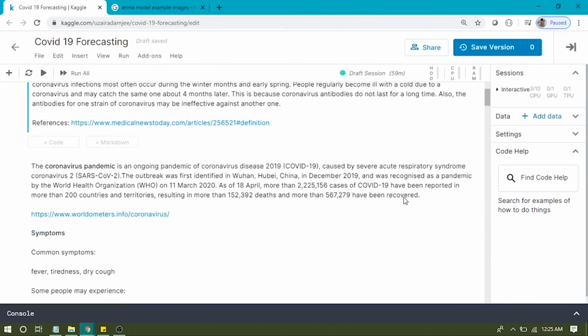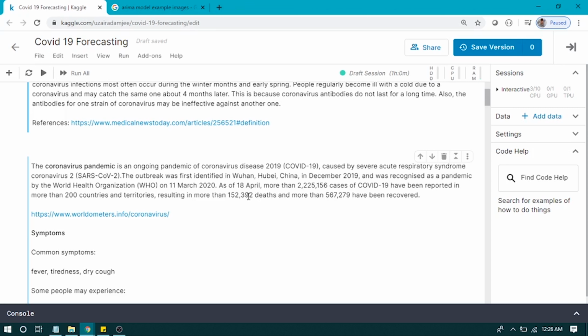Now moving on, this coronavirus pandemic, which is ongoing in our world, had its first outbreak in Wuhan, China in December 2019, and it's also called SARS-CoV-2, which means severe acute respiratory syndrome coronavirus 2. It was recognized as a pandemic by the WHO, the World Health Organization, on March 11, 2020.